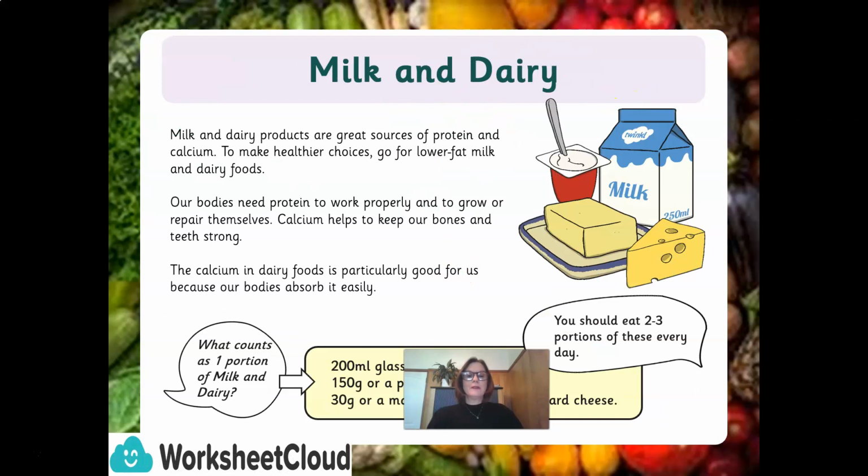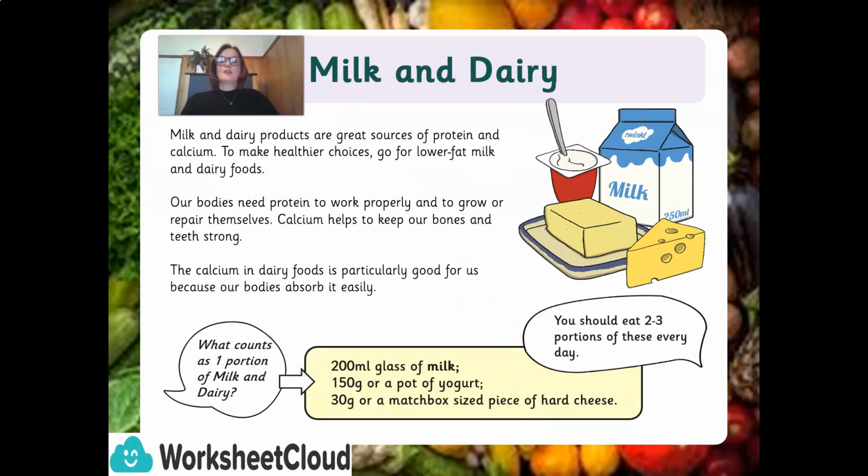Let's take a look at milk and dairy. Milk and dairy products are great sources of protein and calcium. To make healthier choices, go for lower fat milk and dairy foods. Our bodies need protein to work properly and to grow or repair themselves. Calcium helps to keep our bones and our teeth strong.